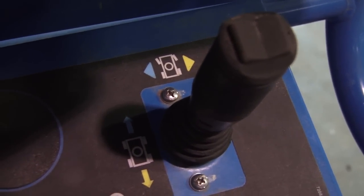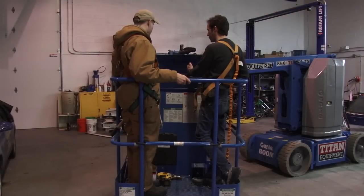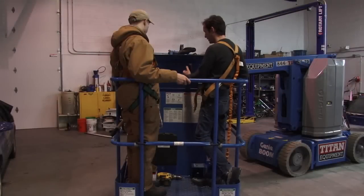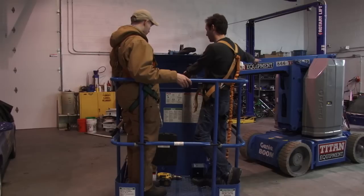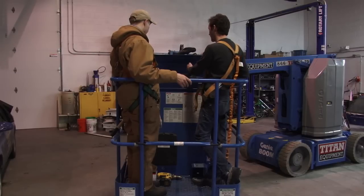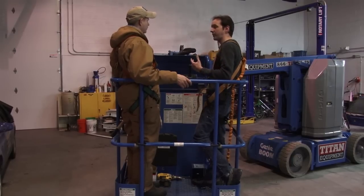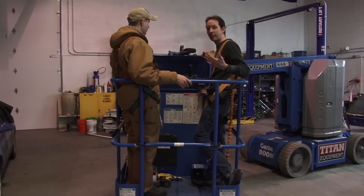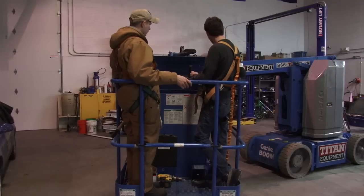Now, this is front and back, and it doesn't move left or right. It only moves front and back. Steering is a rocker switch on top. So this moves us yellow arrow or blue arrow. I notice there isn't forward or reverse. It's yellow arrow and blue arrow, and then we've got blue and yellow on the sides. The reason for that is if you get around to the other side, it'd be a mirror image, so left and right becomes relative. Everything's blue and yellow because you can look down at the base and see blue goes that way.